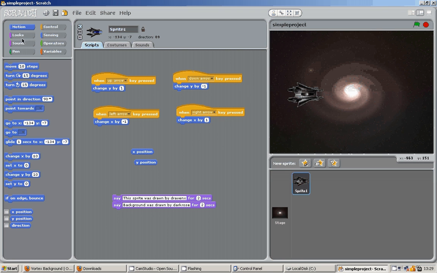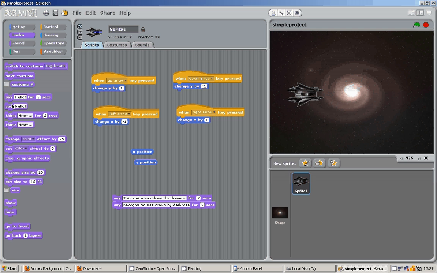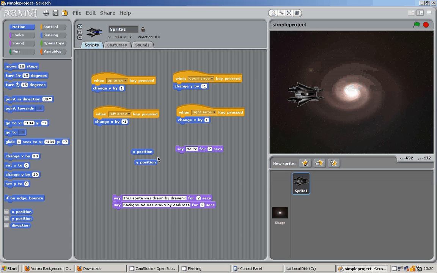So I'm going to use say again, which is in here. And in this case, I'm not going to be saying hello. I'm going to be saying his X position. Now I did something sly here. I dragged this X and Y position here. These are what we're going to call variables. And variables are really key to programming, and understanding them is going to be quite a big task for you in programming.